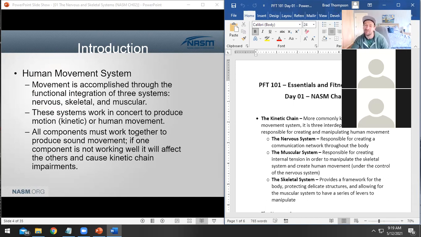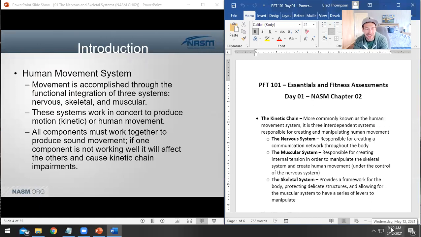All right. So looking at the human movement system, we often call the human movement system the kinetic chain. More commonly, we call it the human movement system. You've got all kinds of different systems in your body, right? Like your cardiorespiratory system, your digestive system, your endocrine system, your immune system, your integumentary system, reproductive systems, which is everybody's favorite. But then we've got the human movement system. These are the organs that all come together to help us produce our everyday movements, right?